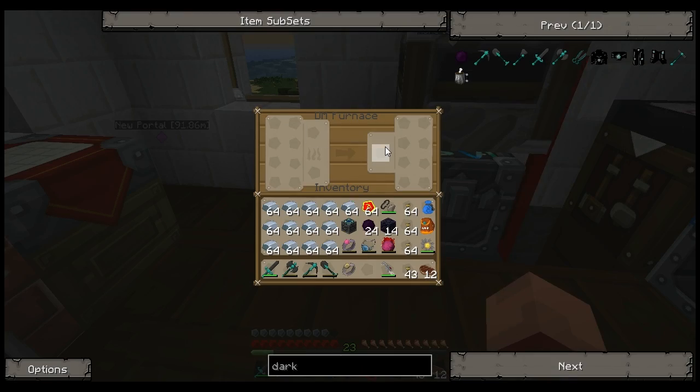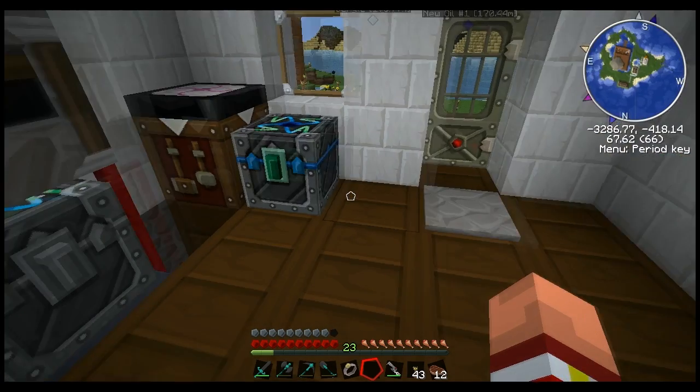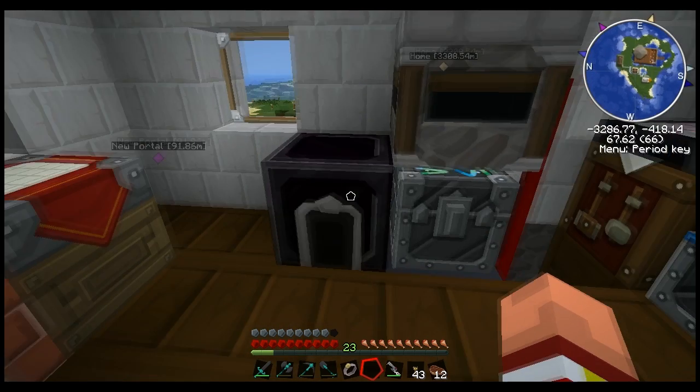Now, this is the dark matter furnace. It's got a really large inventory of space. This is actually the input, so you can just fill this sucker up with stuff, and so that's your input. It'll automatically use it, and this is your output. It does require fuel, and the best thing to use is antinalis fuel. Very efficient. Just make you a stack. If you got some spare diamonds, just make you a stack, stick it in there, and you'll probably never have to think about it ever again. Now I'll do that in a second. I'll put that iron up.